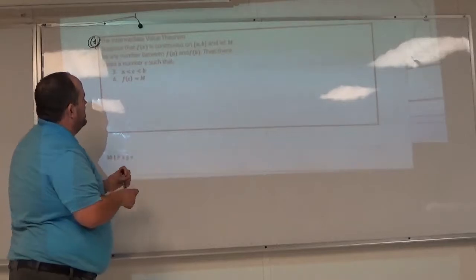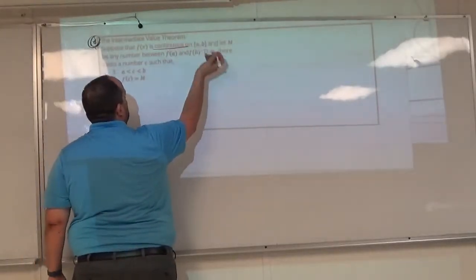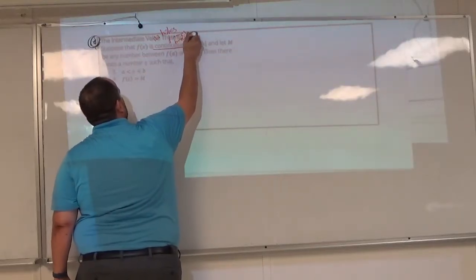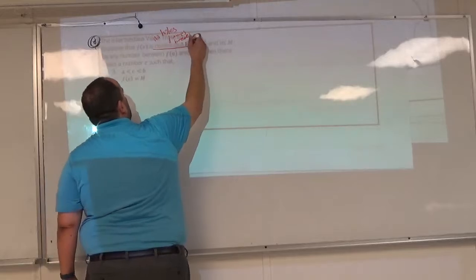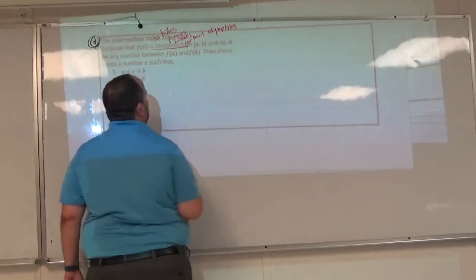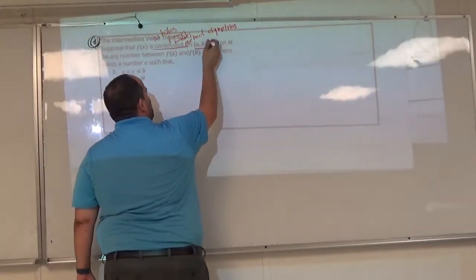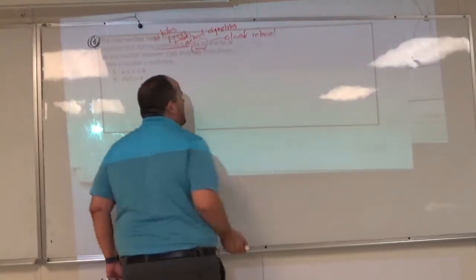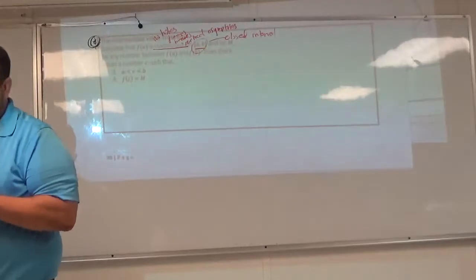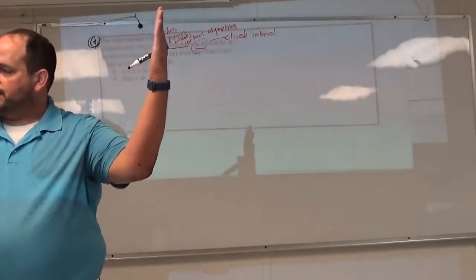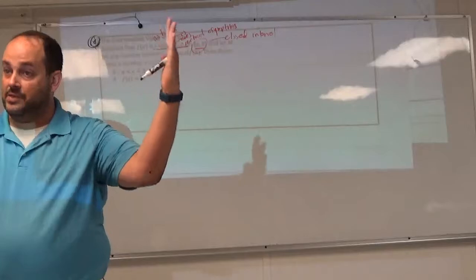Suppose that f of x is continuous. Well, you guys know what that means. No holes, jumps, breaks, or the other thing? Vertical asymptotes. On AB, we're going to call this a closed interval. A closed interval just means this: when I say the function is continuous, it doesn't have to be continuous everywhere. It has to be continuous from a point to another point.